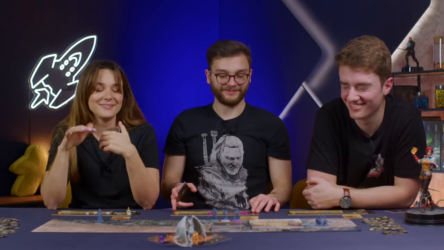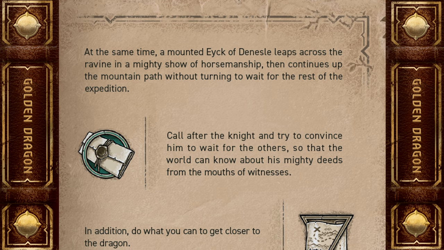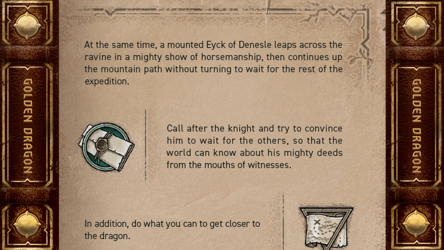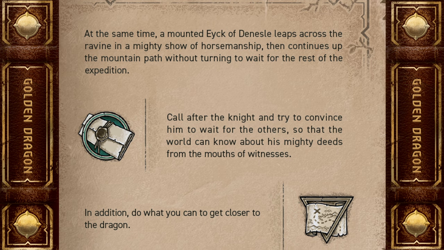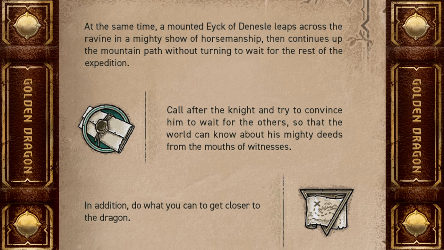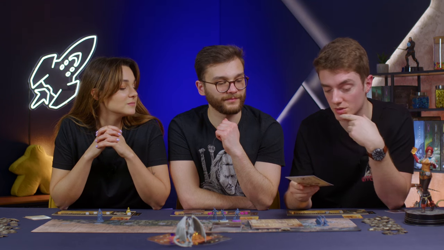At the same time, a mountain knight of Denesul leaps across the ravine in a mighty show of horsemanship and continues up the mountain path without turning to wait for the rest of the expedition. Okay, so now we have diplomacy and exploration points. Yeah. So we can decide which path we want to take.